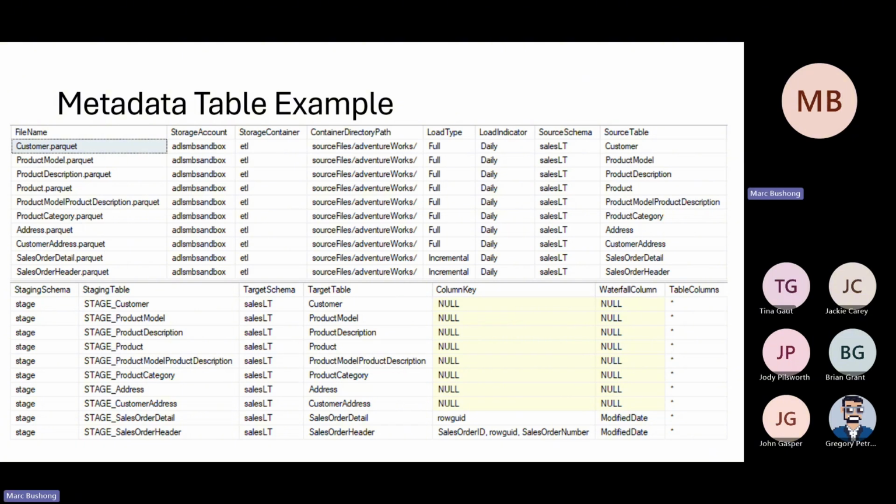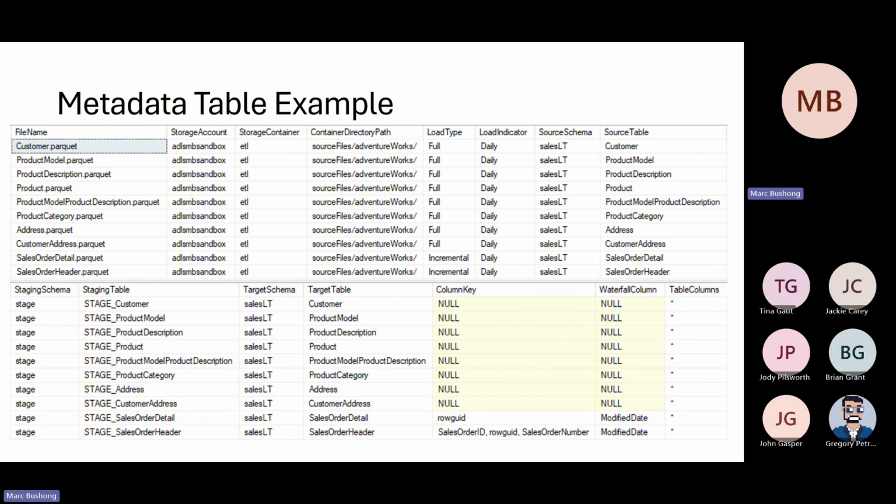Now, something that I also have here is a load type, signifying either it's a full table or incremental. I only have 2 incrementals, think about your big fact tables. I have a load indicator. They all say daily, but this is alluding to the answer that I gave to Brian's question, about if you wanted to include things on different schedules, for example, monthly or daily. If you had this in a table, you'd be able to send a query to say, hey, give me all the dailies or give me all the monthlies, and it's stemming from the same table.